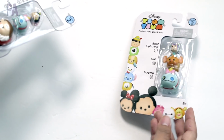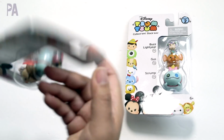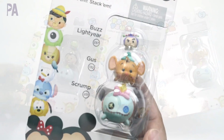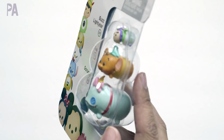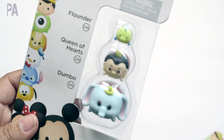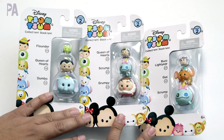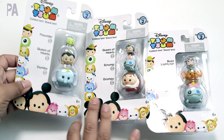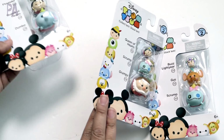Now, if anybody was lucky enough to score some Zoom Zooms, this was a big score. I found 3 different styles at my store, but it looked like the display had lots more. So this is a series 2, looks like, and they're just the little miniature Zoom Zooms. Once again, a score. I mean, these cost like $4 or $5 at the store. So if you run across these, you might want to grab them. Gifts, they make excellent gifts, stocking stuffers for next year, or just little prizes.